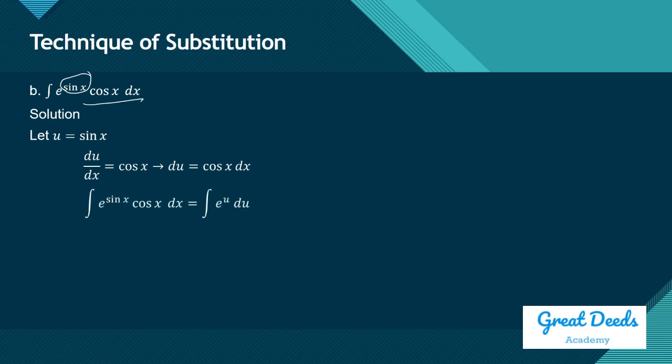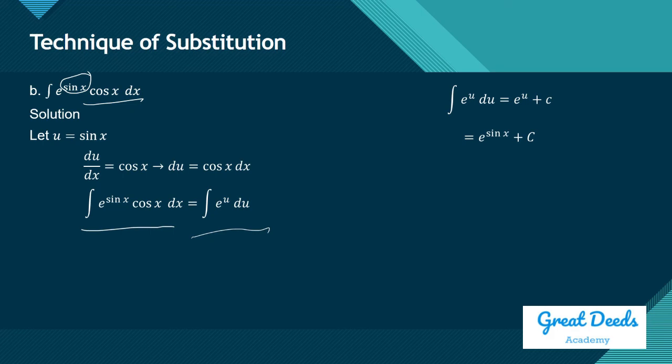Okay, so now look at that. From something that is kind of worrisome to look at, now we see something that is just so beautiful and so simple. And you know that to be equal to e to the u plus c. The derivative of e to the u is e to the u. And we will just bring it back. We will just replace u by sine of x.